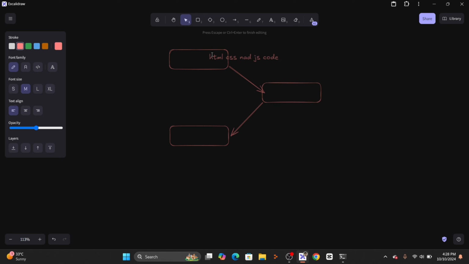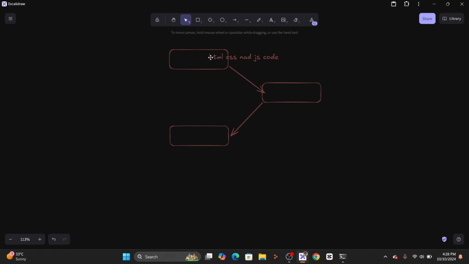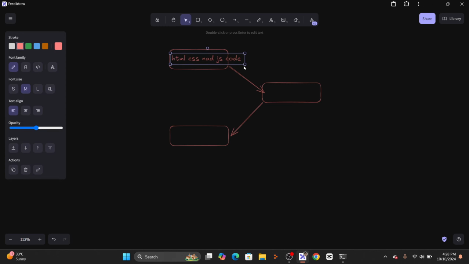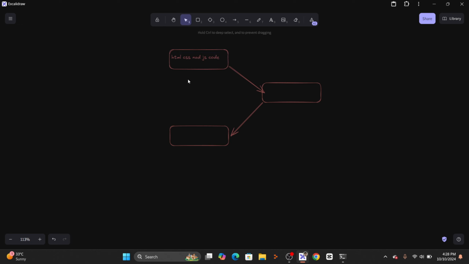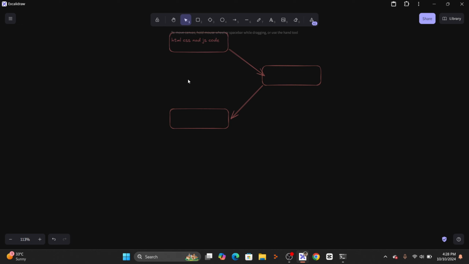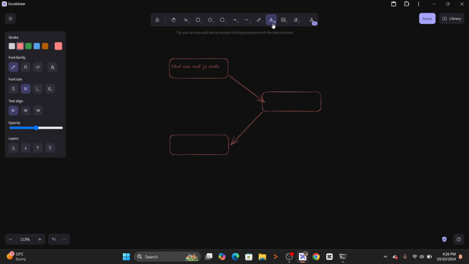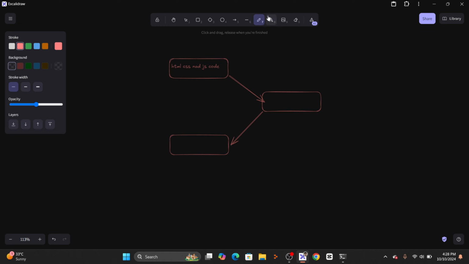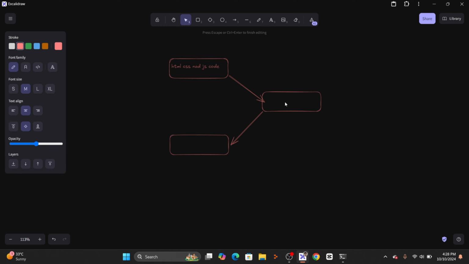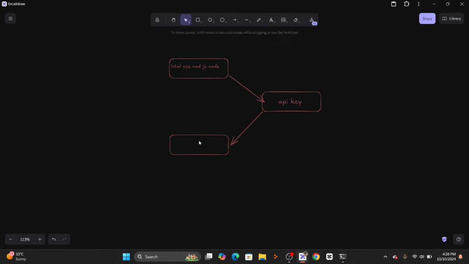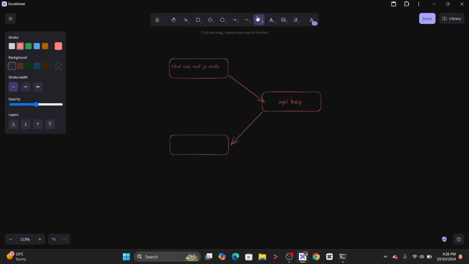Then after that, we will create an API key for this image generator.